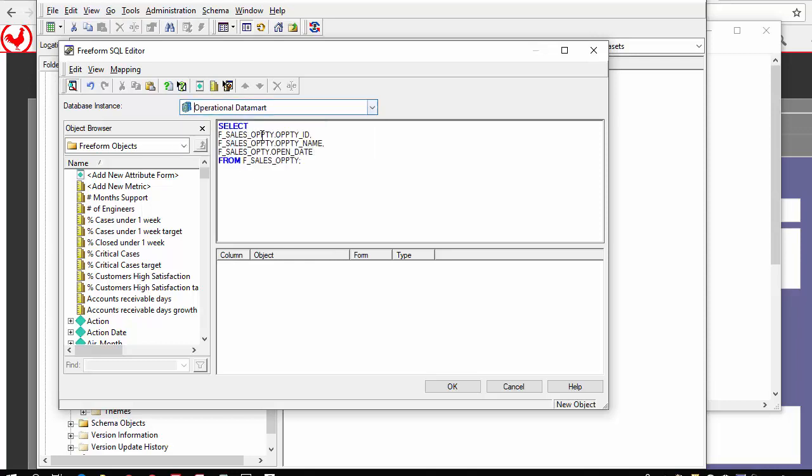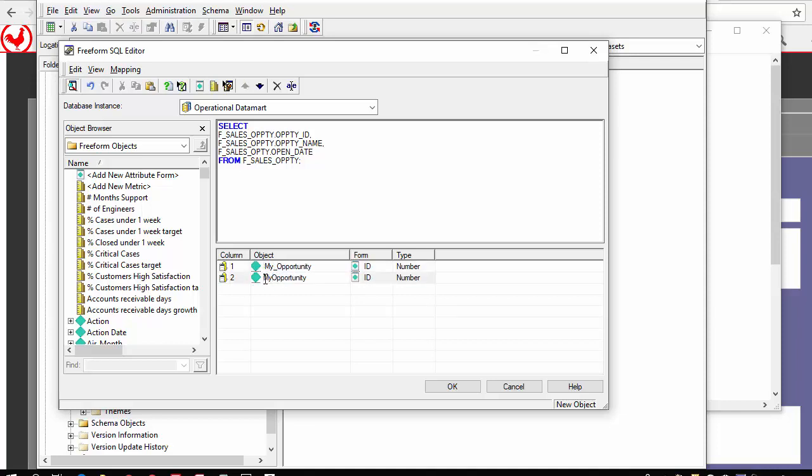So remember, with freeform SQL, if you're creating it, you have to insert each name of the objects that you're creating. The order is very important. The first one goes to the ID, the second one will go to the name, and the third one the date. You can easily make these kinds of errors when you're typing them in. I'm just going to give them some unique names so we can distinguish them from everything else.